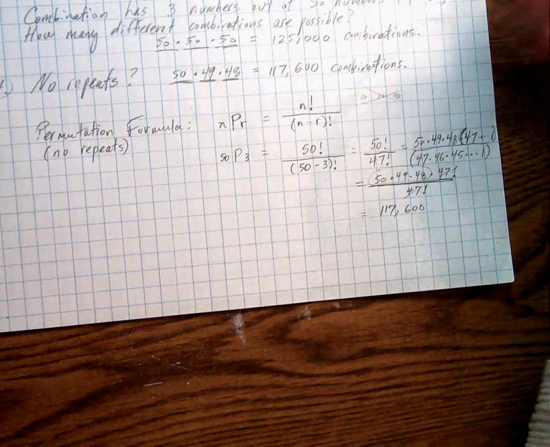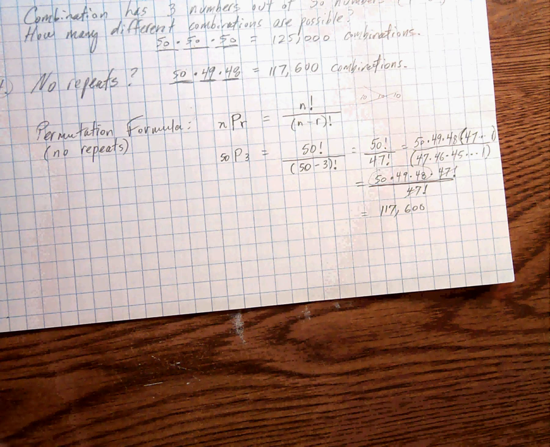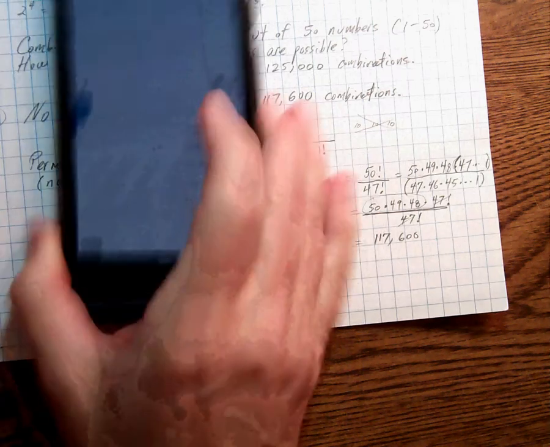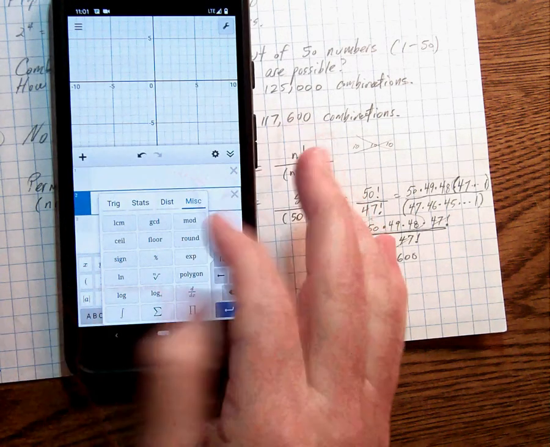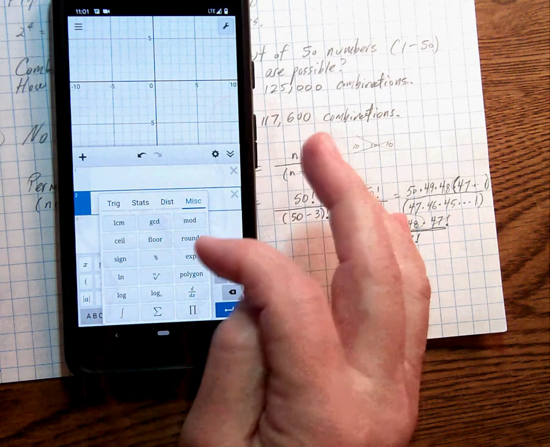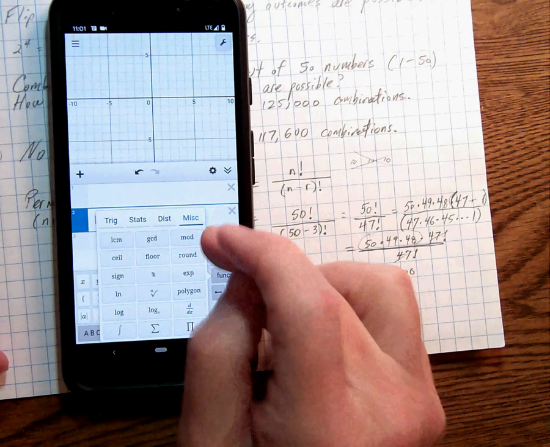And I'm going to show you how to use your calculator. Now, I know you don't have your TIs, but you do have access to Desmos, right? So here's Desmos on my phone. You can download Desmos on your phone, all right?